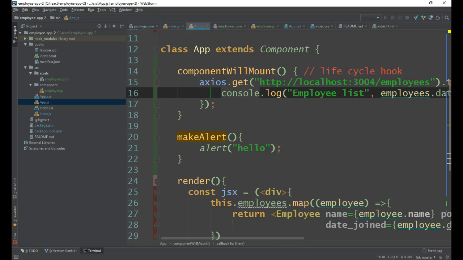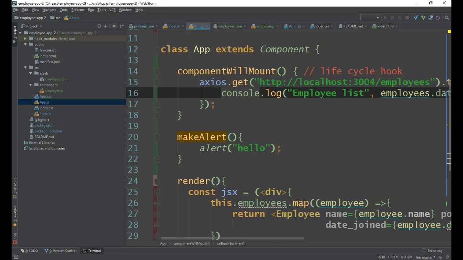Basically what we require is to re-render the page once we receive the data from the server. For the rescue of this, React has a functionality called state.